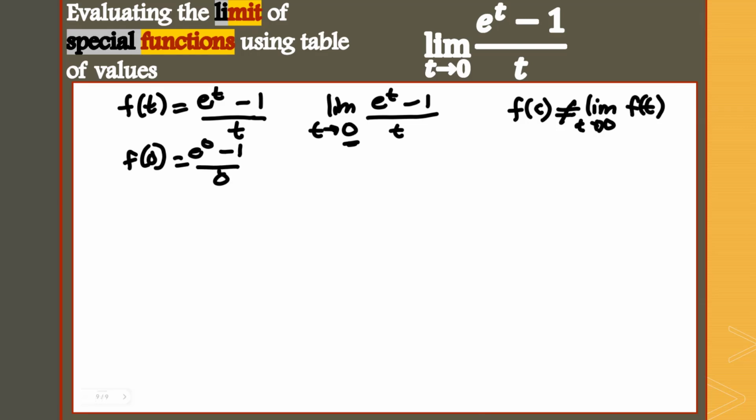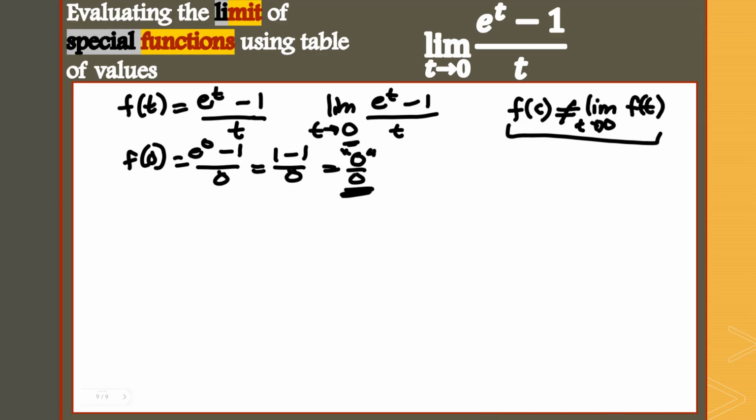Well, our denominator is already 0, so we are leaning towards a limit that doesn't exist. But when you look at our numerator, e to the power of 0 is 1, minus 1 over 0. We will get an indeterminate form, one of the complicated forms in calculus. Hence, direct substitution does not work, but the limit of this said function exists. We can verify that as we illustrate the limit using a table of values.